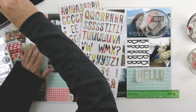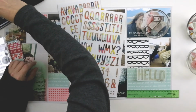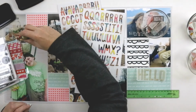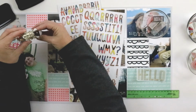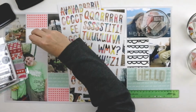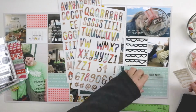I am working with some products from the Freckled Fawn February 2017 kit. I'm also using these chipboard alphas from the Dear Lizzy Lovely Day collection. And you'll also see me using some of the digital elements that are available from Sahlin Studio, and they are part of the Hello sampler kit. Also, the pattern papers that I have used are part of the Hello sampler kit as well. And there's also a calendar card that is from Sahlin Studio. I just stamped the dates on that card as well.